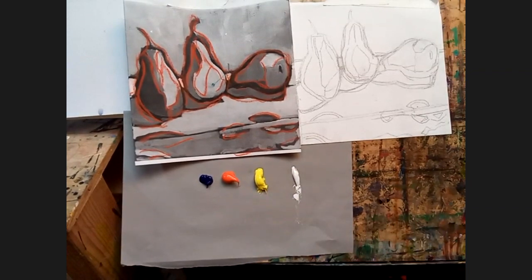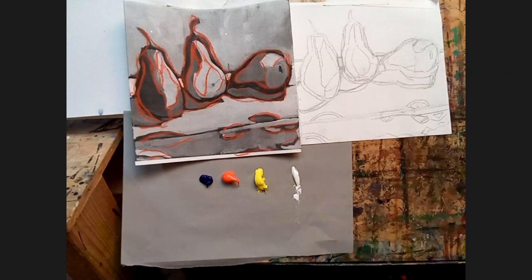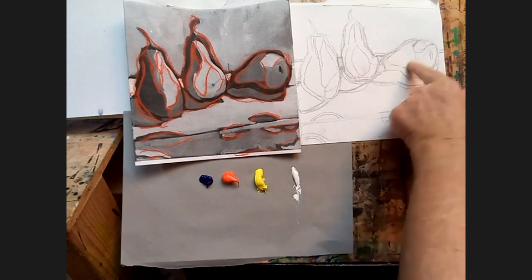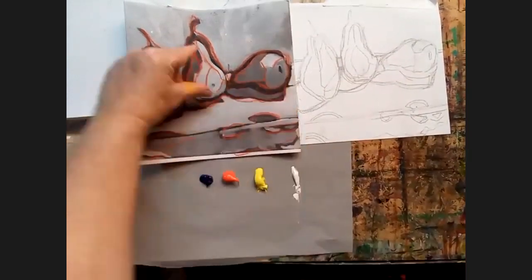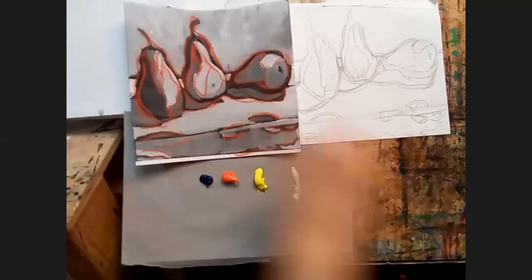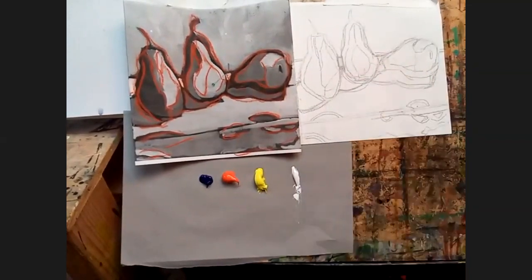That looks pretty good, Tosh. I see that you've cropped this a little bit, this pear on the right. I ran to the room and I'm using an exact square sheet, so I wasn't sure. Actually, if you look at this, you'll see that the length of this pear should be only up to about here. And you have this pear too big. So if you make it smaller, you'll be able to fit it in. Okay. Yep. You just made it too big. So just make that one on the right smaller.